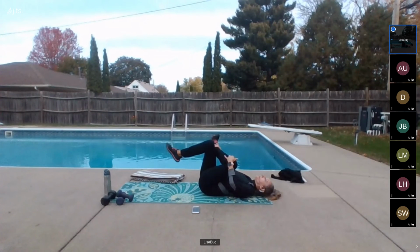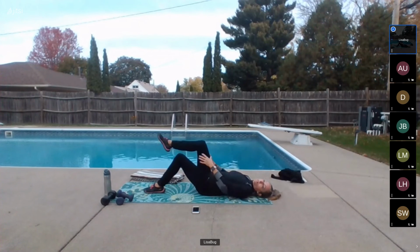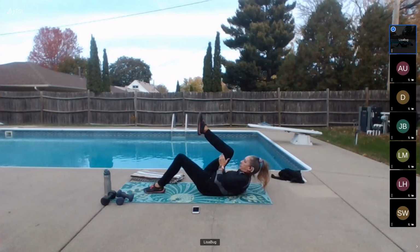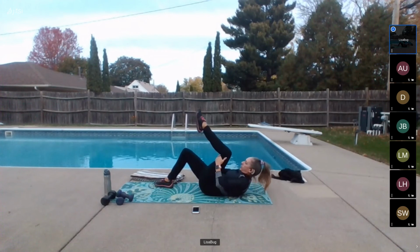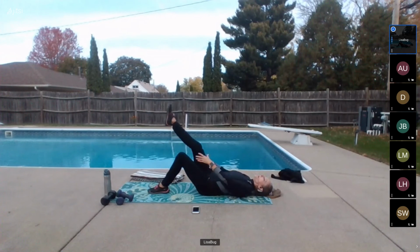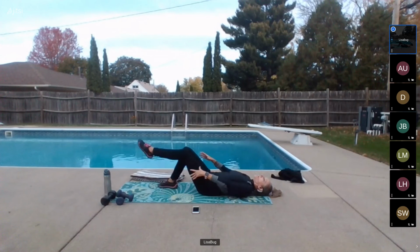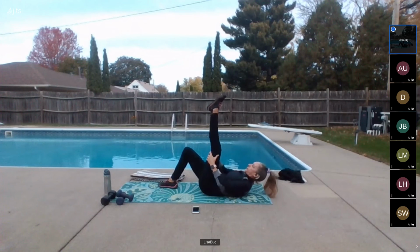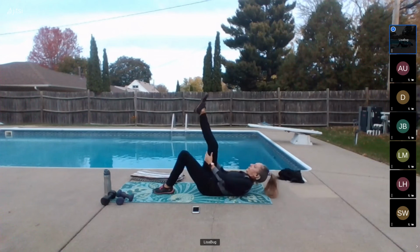All right, sit your feet back down. We're going to bring the right knee into the chest, crunch up, set it down. Left knee into the chest, crunch up, set it down. Either right leg bent or right leg straight. Pull it in, set it down. Good job, crunch up and down.